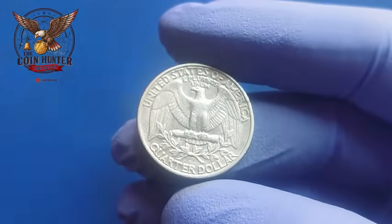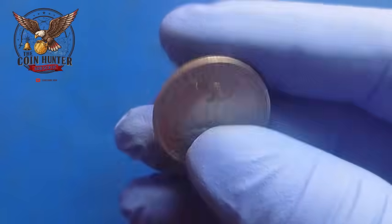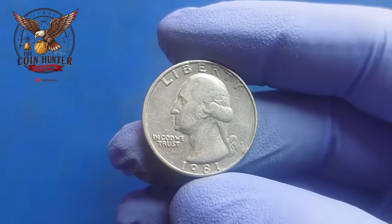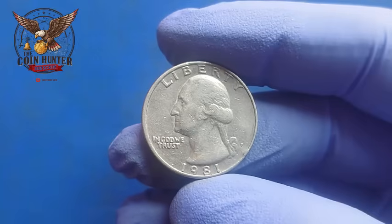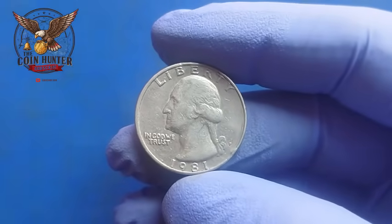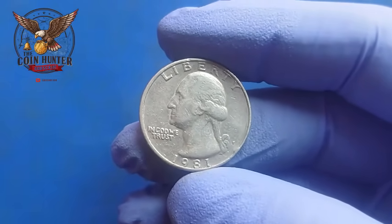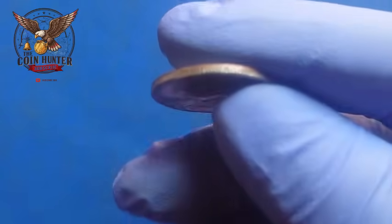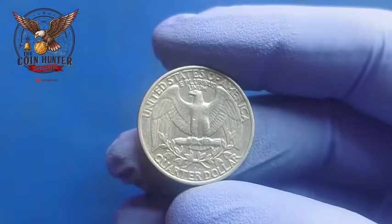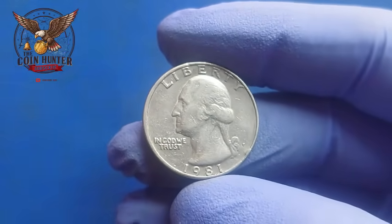Now here's what you need to understand about finding one of these coins. With only 12 known examples, and most of them in tightly held collections, the odds of discovering a new specimen are admittedly very low. But here's the critical thing. Most of the known examples were found in circulation or in accumulations of quarters that people had saved casually, which means it's at least possible that more examples could still exist, perhaps in an old coin collection that hasn't been properly examined, perhaps in an estate sale box of coins, perhaps even still in circulation, although that becomes less likely with each passing year.